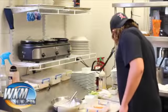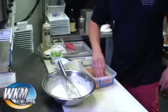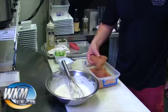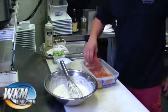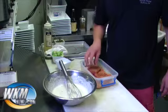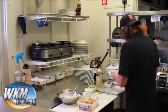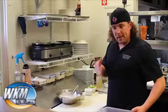So now I got 2 pieces of yellowfin tuna here that we're gonna put in our blackening spice. We make our own here, Crystal and Jules. It's about 18 different ingredients. They sell good ones at the stores here in Madison. But we just like to make our own everything here just because I don't feel like such an out-of-the-bag type restaurant.